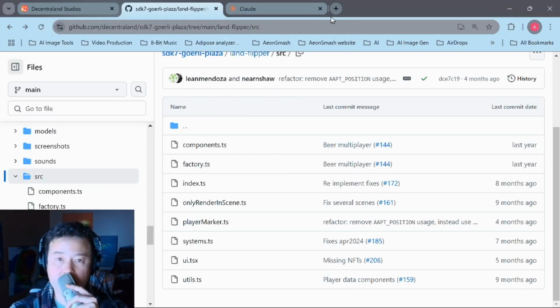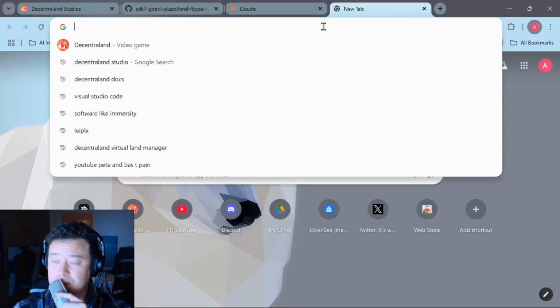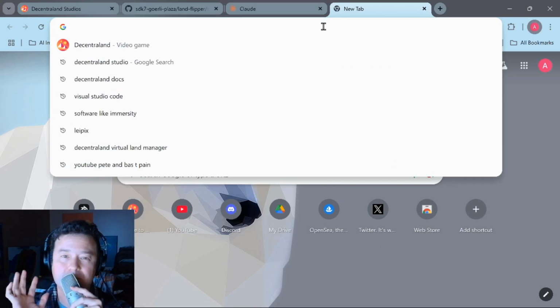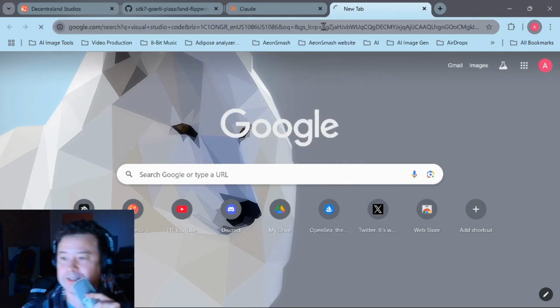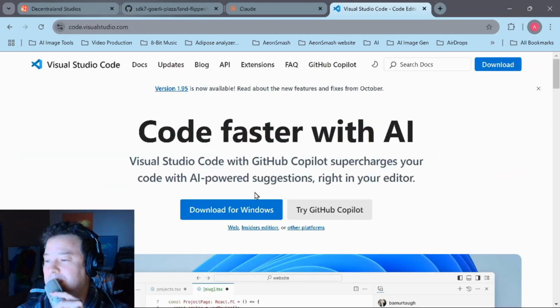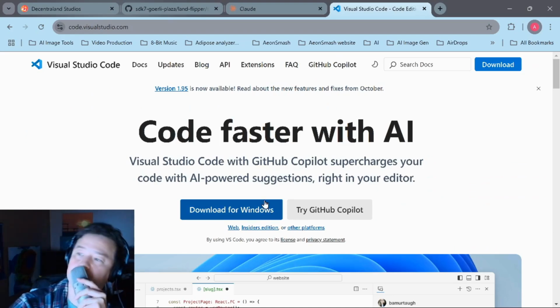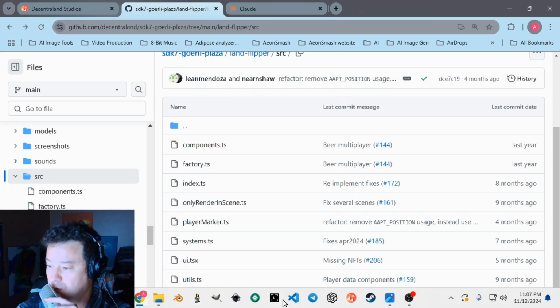So next thing we want to do is install Visual Code. And you know, all of these steps seem really intimidating, but just turn off that part of your brain and just download Visual Code. So you just Google Visual Code, and you just want to download it to Windows, or I'm sure it's available for other platforms too, other OSs. And I've already got it installed, so I don't need to go through that.